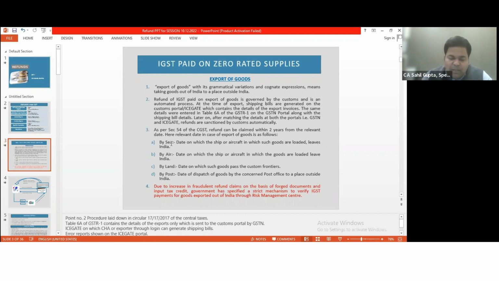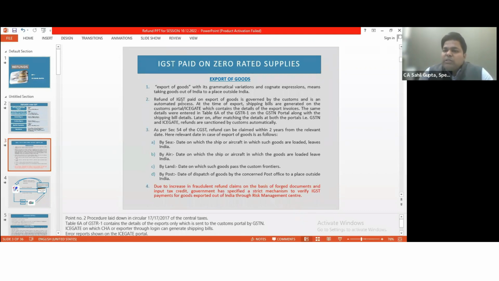But initially in the GST module, we file the refund applications on a monthly or quarterly basis. So actually 2 years is calculated from the date of export. But the returns in GSTR-1 and GSTR-3B are filed on a monthly or quarterly basis. So the time limit of 2 years shall be calculated from the date on which the returns have been filed, or the due date on which we have filed the return for that export of goods, for that shipping bill. In the earlier service tax or excise period, the same provisions were available. In that case also, when that return has been filed, that means we are going to take the refund, because in GST there is a condition that all the returns, GSTR-1 or GSTR-3B, have been filed.